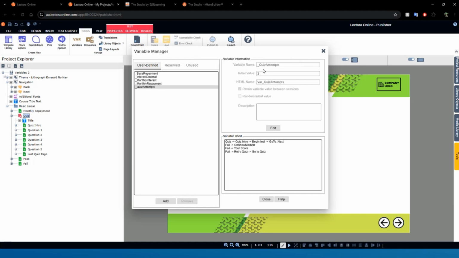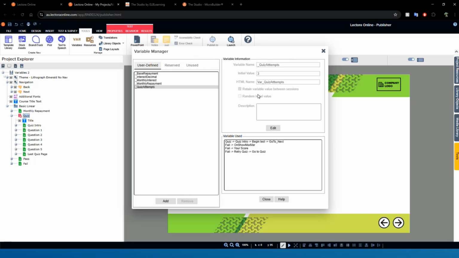Obviously, if you're counting up, you may start at 0 for whatever reason. If you're counting down, you're setting an upper limit. In this case, I want 3 attempts on my quiz, so I've set the initial value to 3. The reason I'm counting down is that, because of the way I've set this up, you could change how many attempts this has simply by changing this initial value. Everything else works exactly the same way. The way I've set everything up is simply that it checks when it gets to 0. So I could have 20 attempts if I want. I just need to set this initial value to 20 and it'll always work. So it's just a way for us to edit that as well.